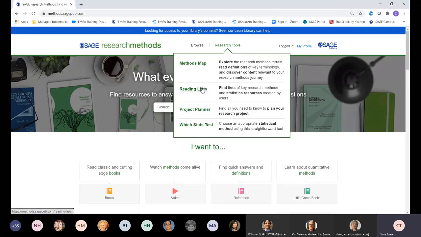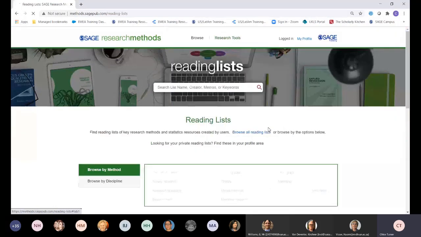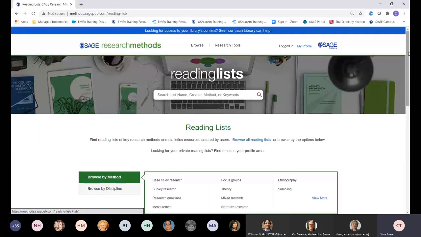The first one I'll talk about quickly is reading lists. You may remember that when I was setting up my Stellenbosch University reading list, I had the option to choose between it being public or private. If you choose to leave your reading list as public, this is an area contained as a sub homepage on the platform where you can search for other publicly available reading lists. So basically anyone in the world that has a subscription to Sage Research Methods, if they choose to leave their reading list as public, this is where it will go.